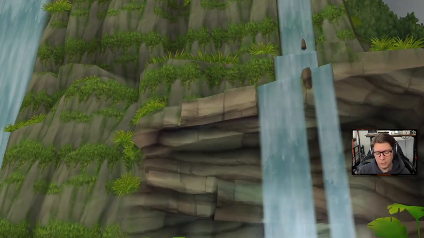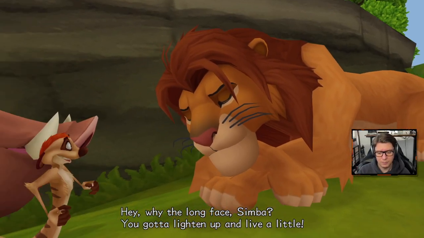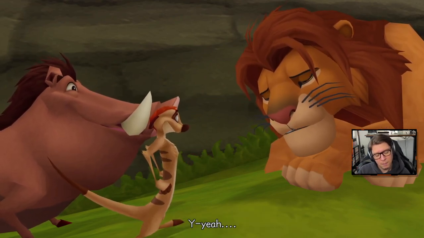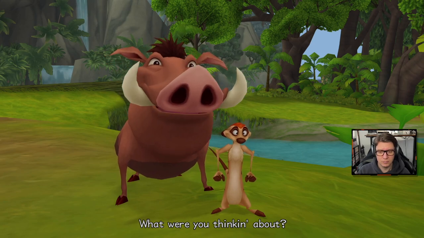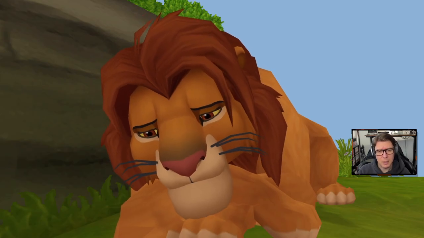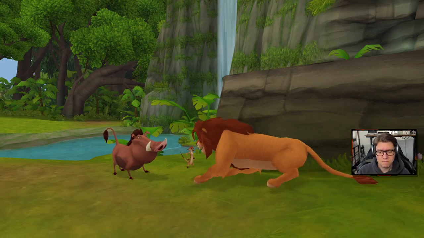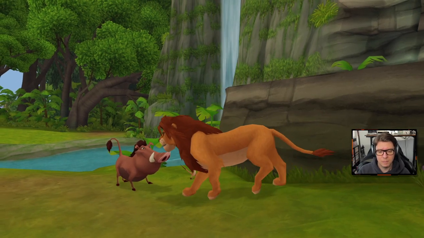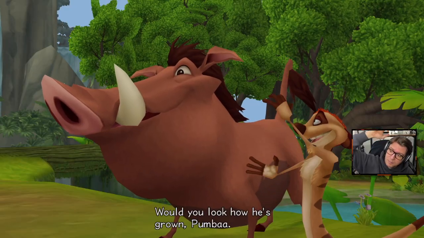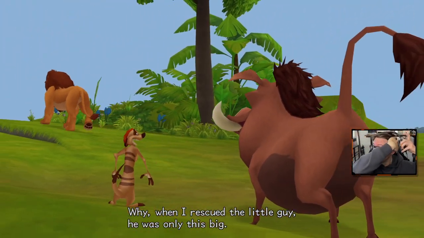Simba's just right outside his home hanging out with a Timon and Pumbaa situation. Actually, where are they? Do we see them? Hey, why the long face, Simba? You gotta lighten up and live a little. Yeah. What were you thinking about? Let me guess. The past, right? Not bad, voice actors. Maybe from the animated series? Hakuna Matata! Did they get Matthew Broderick for this? Look how he's grown, Pumbaa. Why, when I rescued the little guy, he was only this big.